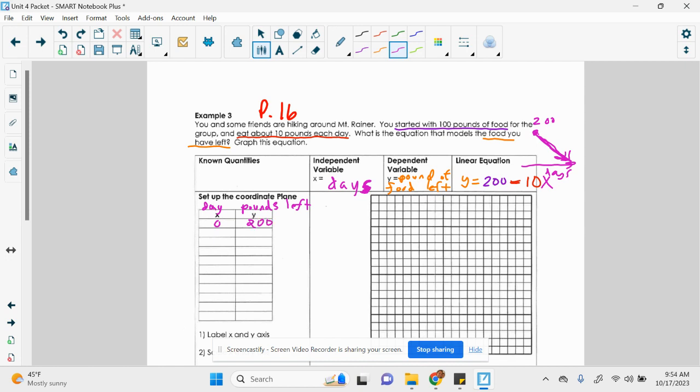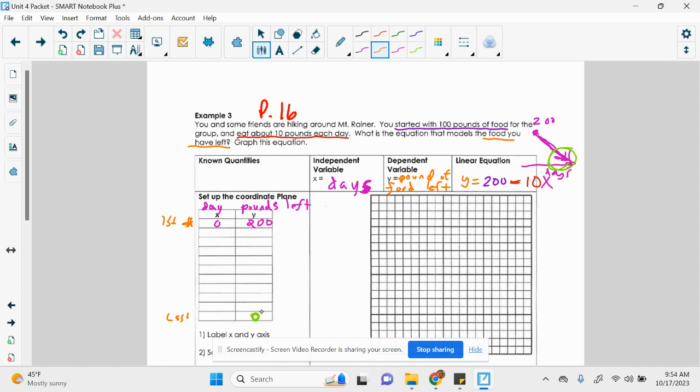The thing is, for this graph, because we know it's going down, we want to know when it hits the x-axis. So when will it hit the x-axis? Well, it's going to hit the x-axis when our y value equals 0. So here's the deal. For this problem, we aren't going to fill out all these tables. You can, but we're not. We're going to fill out the first day and then our last day. So first and our last day on the mountain.